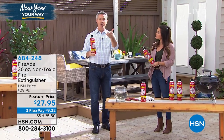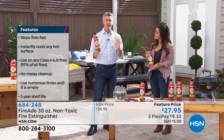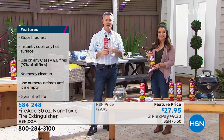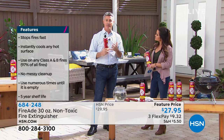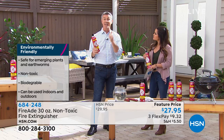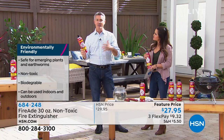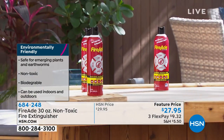If you have to use it in the house, even if it was near that fireplace, you're just going to be able to wipe it up — paper towels, a rag, whatever — and it's going to be easy. It is non-toxic, water-based, and so simple to use. I have FireAid in the laundry room because we have the washer and dryer, one in the garage, and one in my car — which is also nice, especially if you're doing road trips and camping with the family or you have an RV.